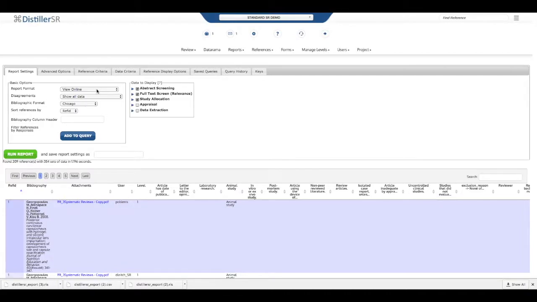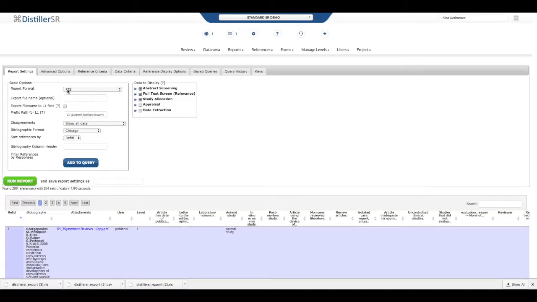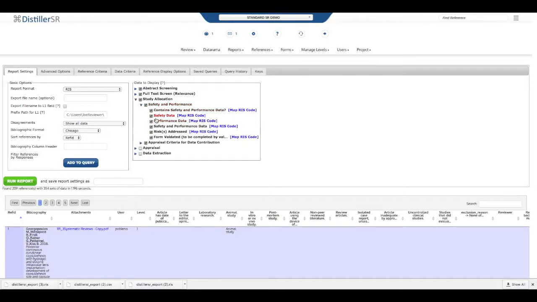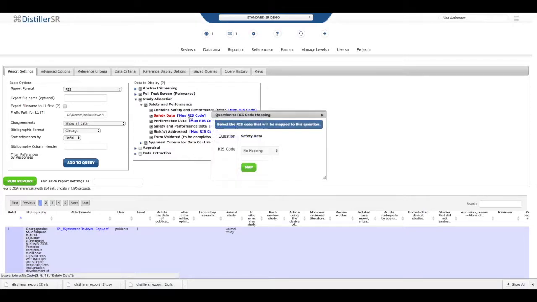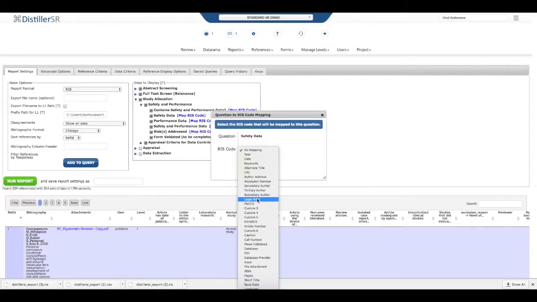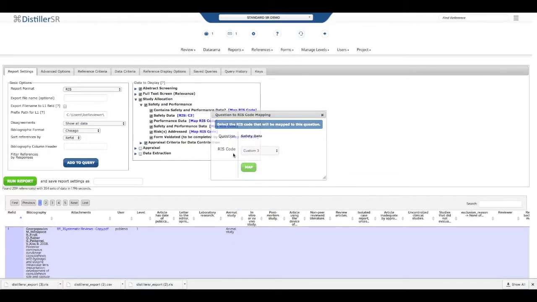Lastly, if I want to go one step even further beyond that, I can export to RIS, and I can actually use some of the fields available to me in RIS to attach some of my extracted data as RIS fields. So for example, in my safety and performance criteria, I'm going to map my safety data question to a specific field in my RIS file. So I'm going to come in here and say, let's map it to custom 3. And I'm going to map, and you can see it's mapped it right here.